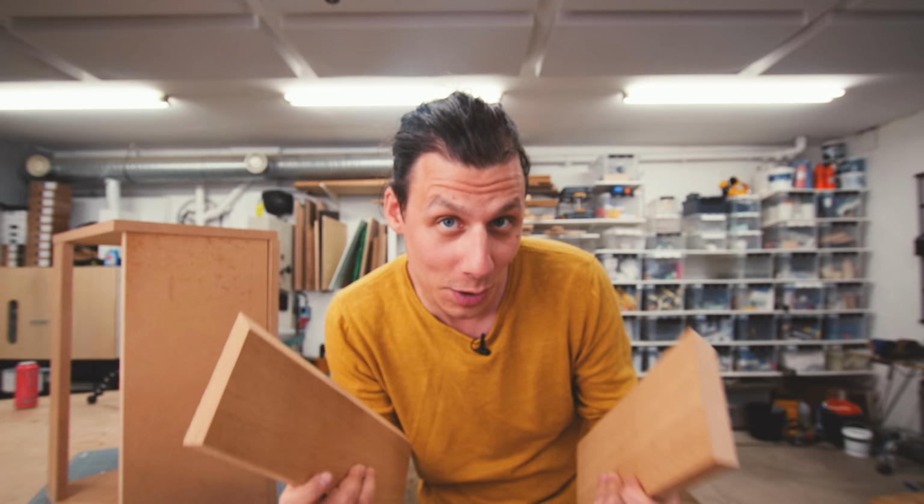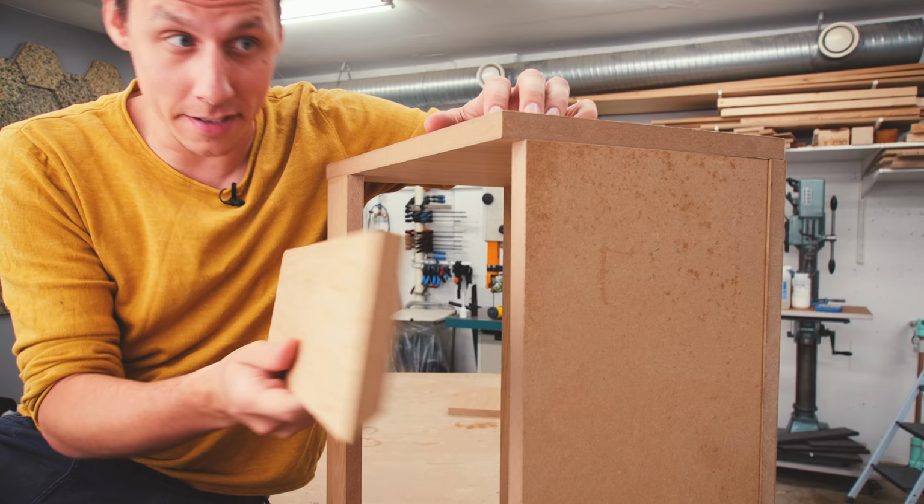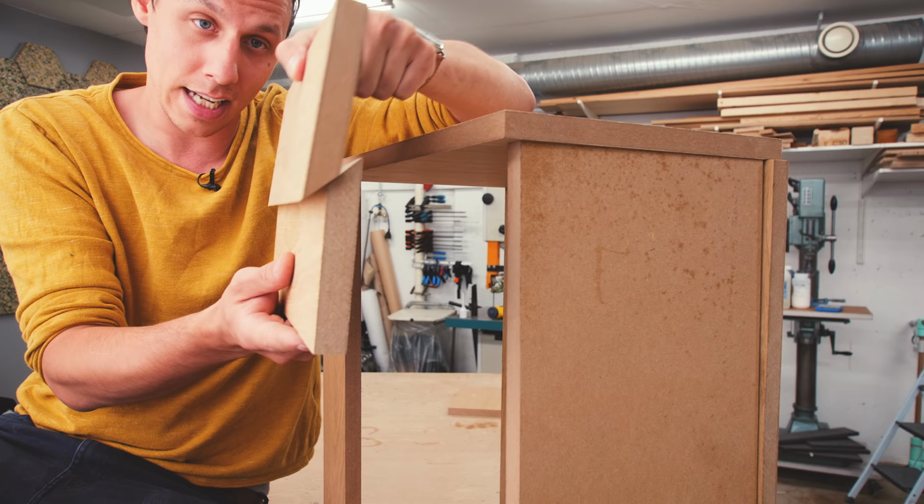So the way this is gonna work is that we'll attach one of these 45 degree angle pieces to the space that is available in the back of the cabinet here, and the other one gets attached to the wall so that the cabinet with this 45 degree angle attached to it slides all the way up against the wall, making for a really nice and easy install.